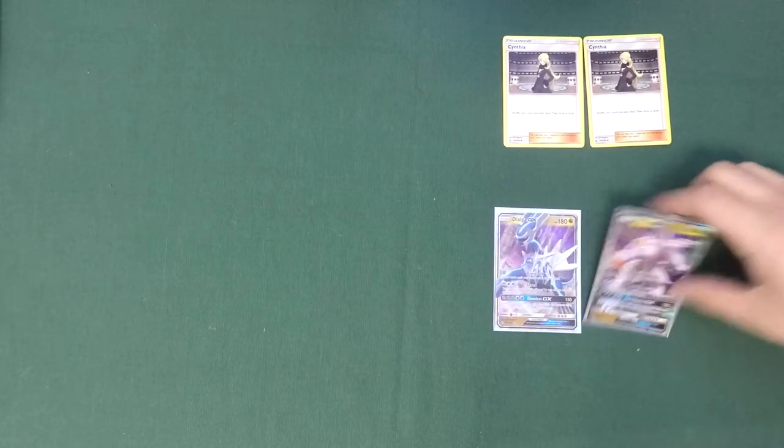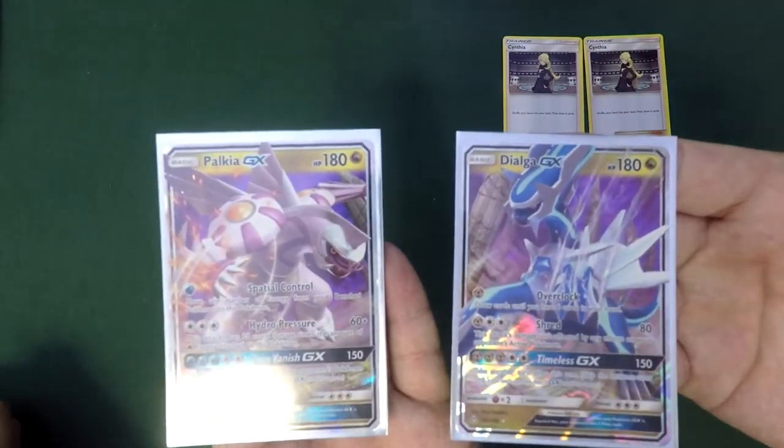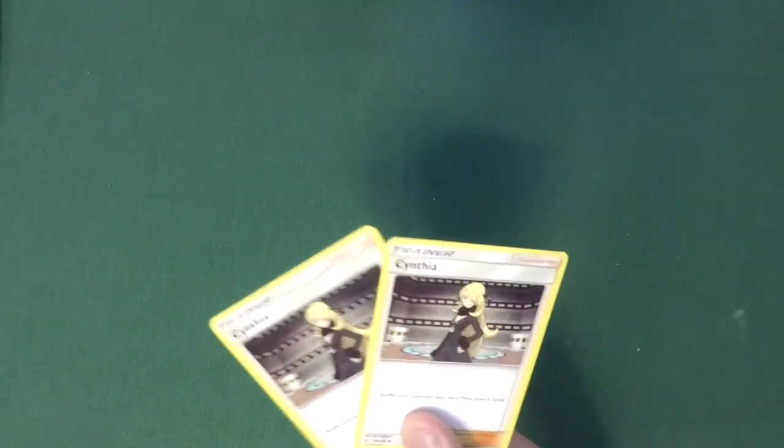Not bad. So here's what we got from the Ultra Prism. Palkia GX and the Dialga GX, and two Cynthias. That's half a playset. Yep. There you go.